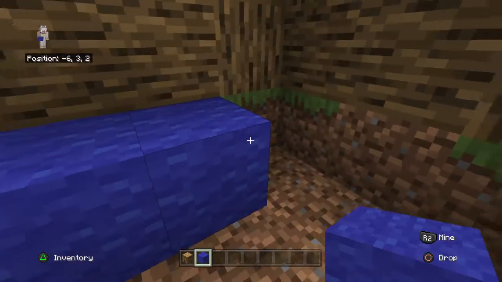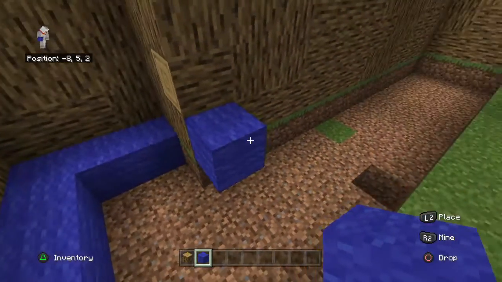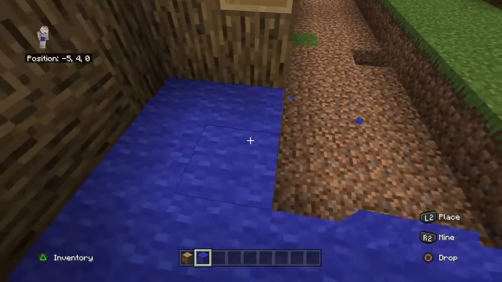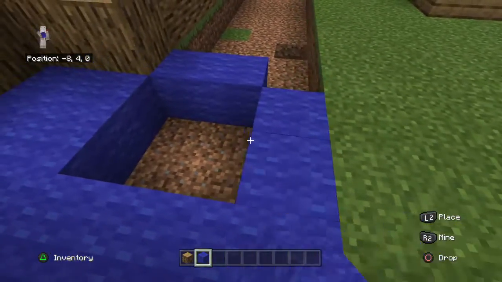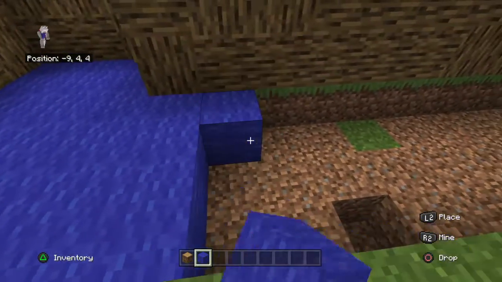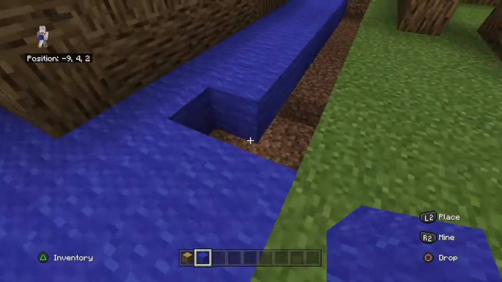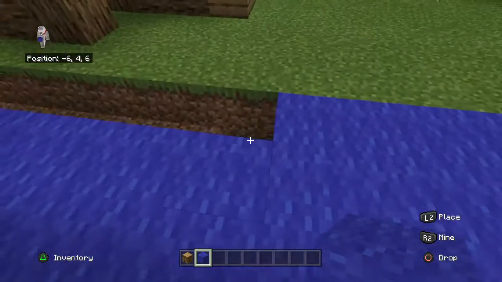You guys don't have to copy my wool. You can always use white wool if you want to keep it basic. You can use black wool, gray wool. The wool of your choice will be perfect. But if you want to go off my builds, feel free to use this as well.